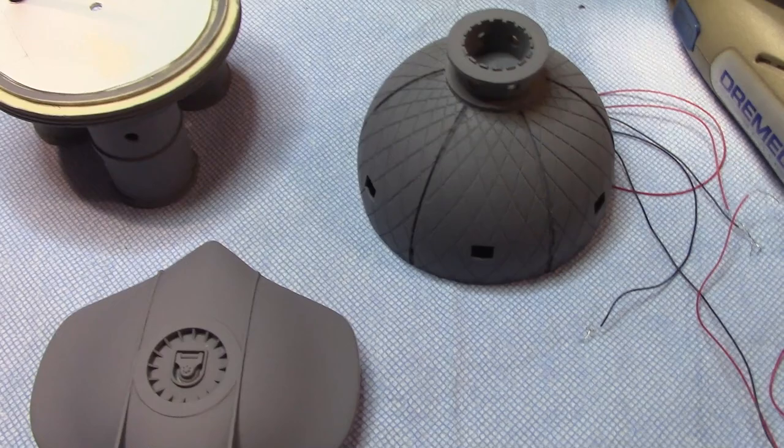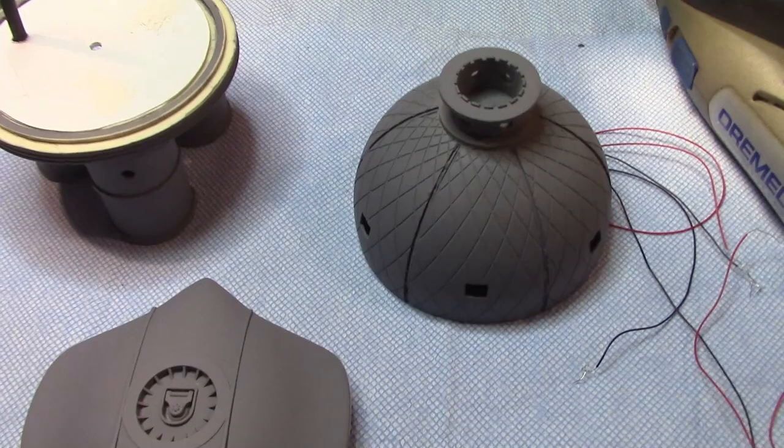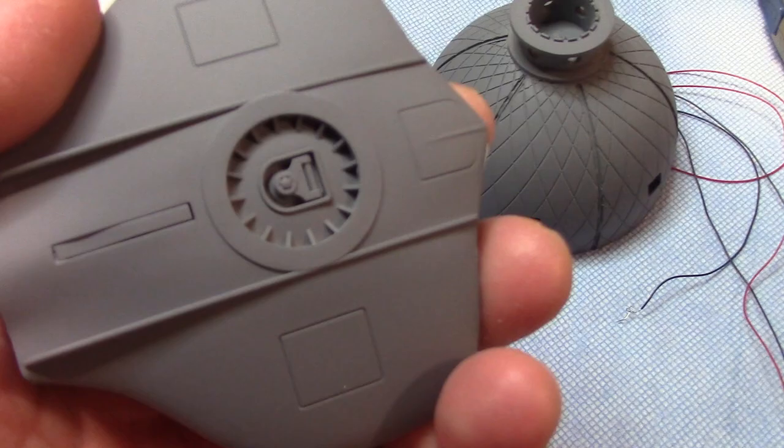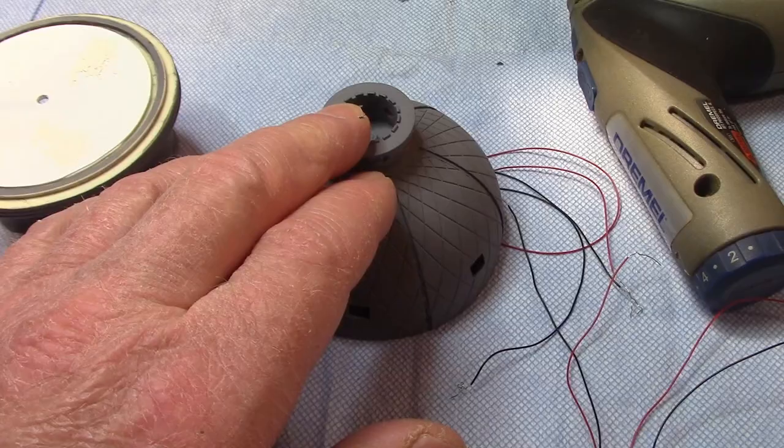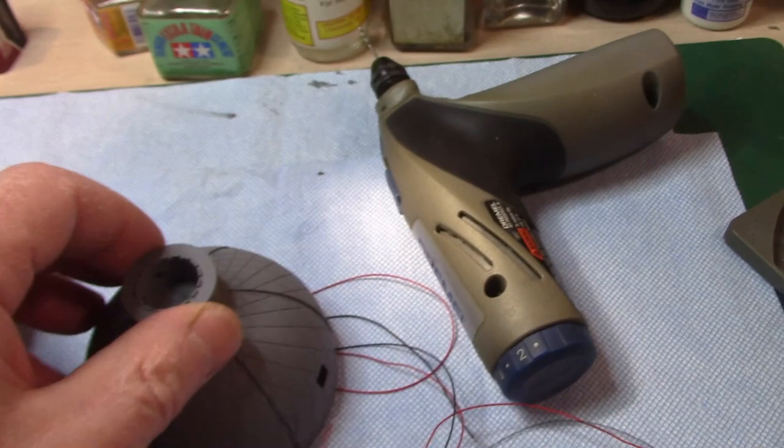Alright everybody, another update on the Deep Sea Lab and the flying sub. I'm going to be working on it today. I came up with an idea to feed the wire through the bottom of the flying sub through the Deep Sea Lab with the shrink tubing. I'll show that idea once I get that all together. I just wanted to keep the two separate so I can focus on the Deep Sea Lab. I got to drill a hole through the top here of the docking ring for this shrink tubing to go through, and then I can go ahead and mount this.